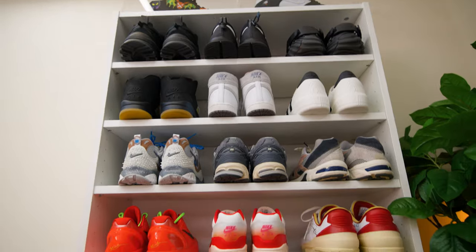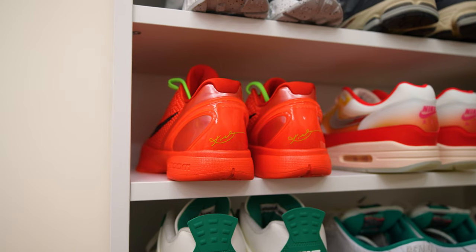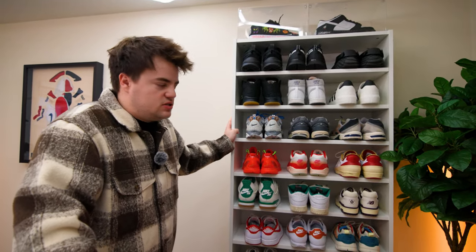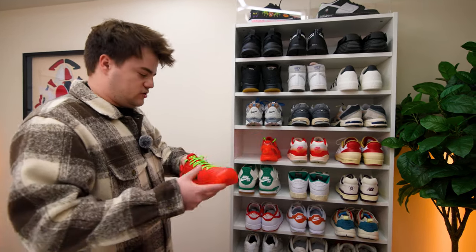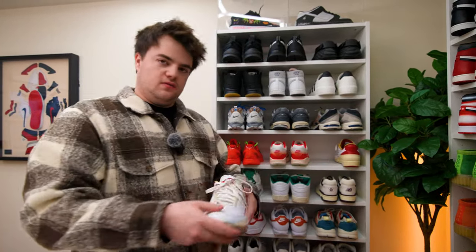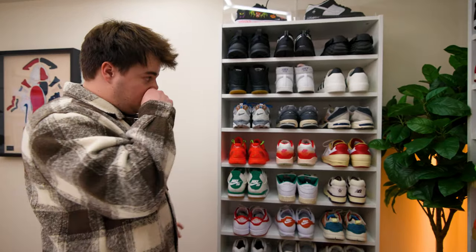IKEA Billy shelves — I've had these for years and just ran with them because they look great with shoes and work well as a background for shoots. You get extra shelves for the middle to fit shoes; I have size 10.5 to 11s, everything up to Jordan 5 high tops. I keep them color coordinated. Recently got the Reverse Grinches, the Soft Vinyl Air Maxes, and some Off-White 2s I've been wanting for a while.